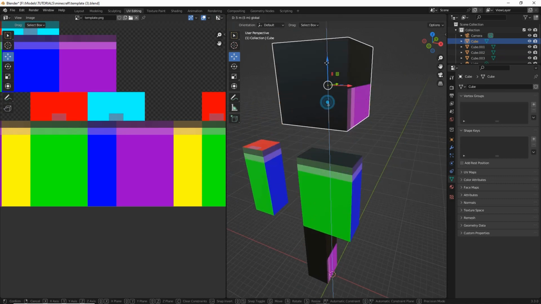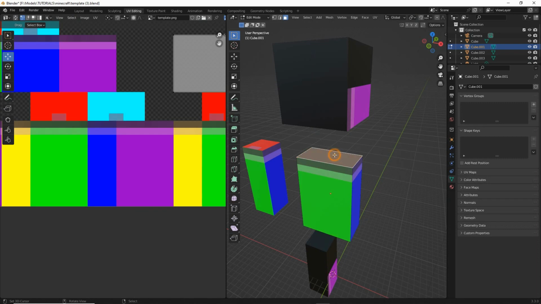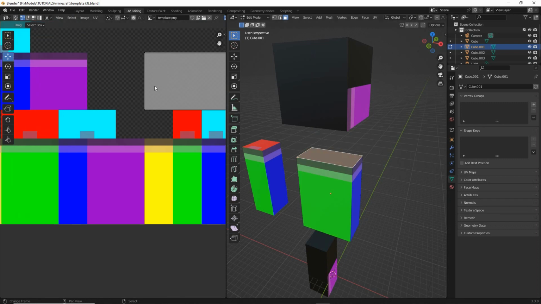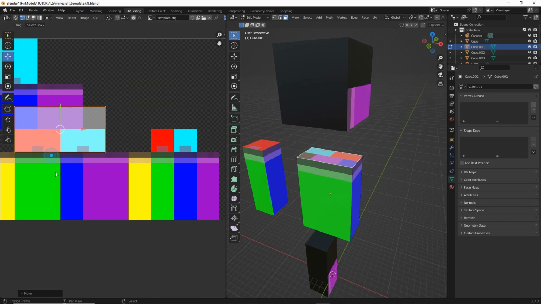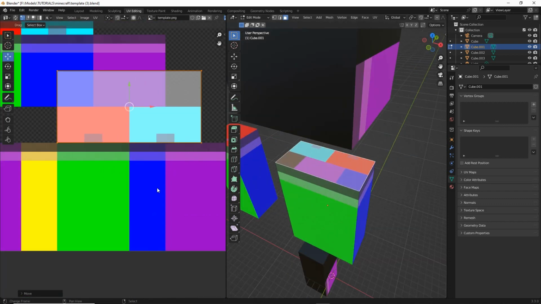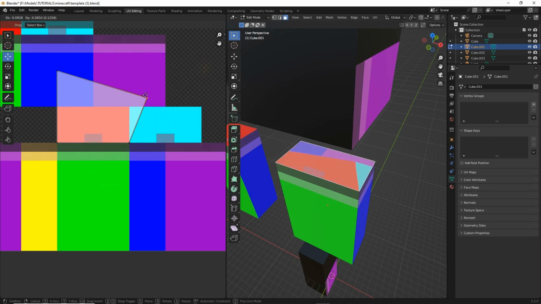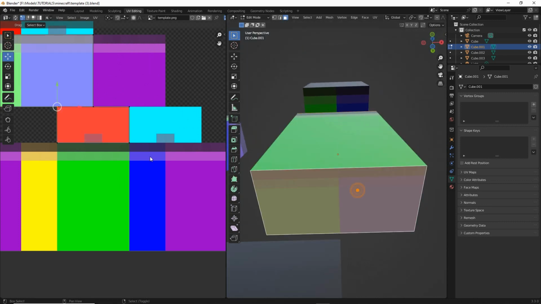We also need to do the top of it. And that's the other way around. And the bottom.